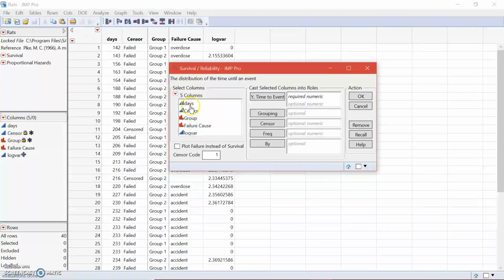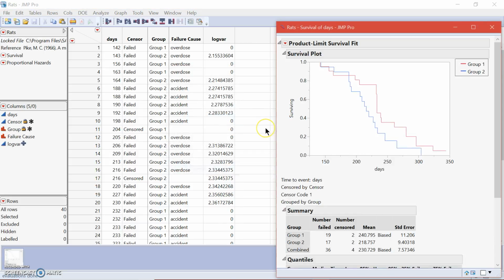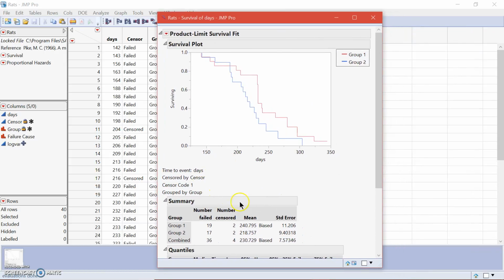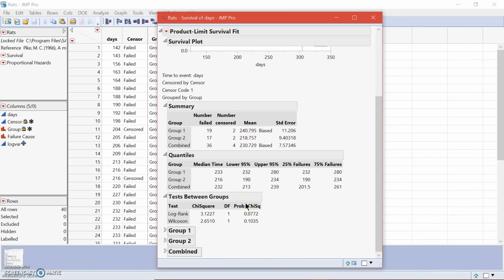For this one, our time to event will be days. And then once again, we're going to have our censor, and we're going to be grouping by group. Click OK. This gives us a product limit survival fit, summary quantiles, and then tests between groups.